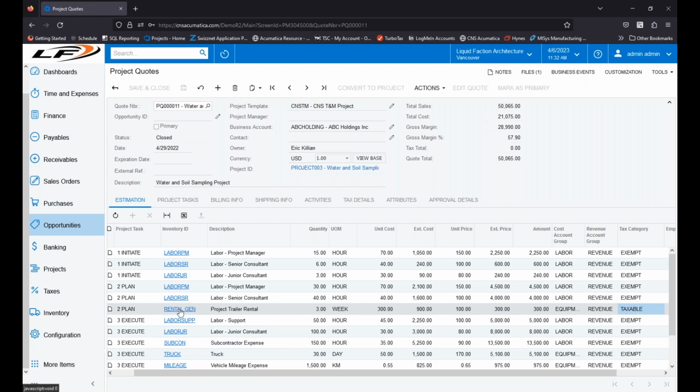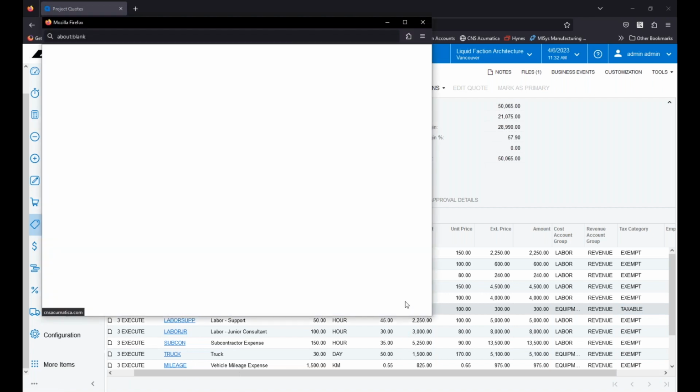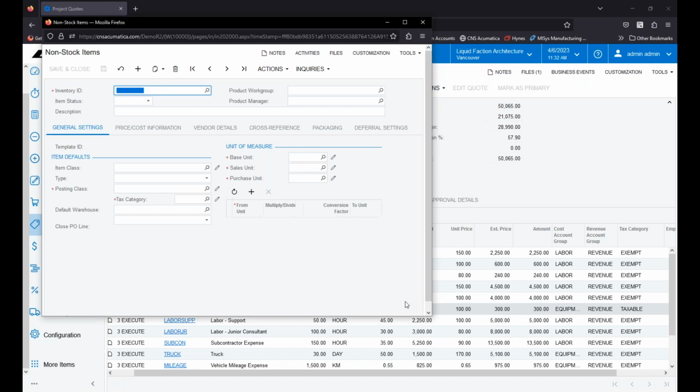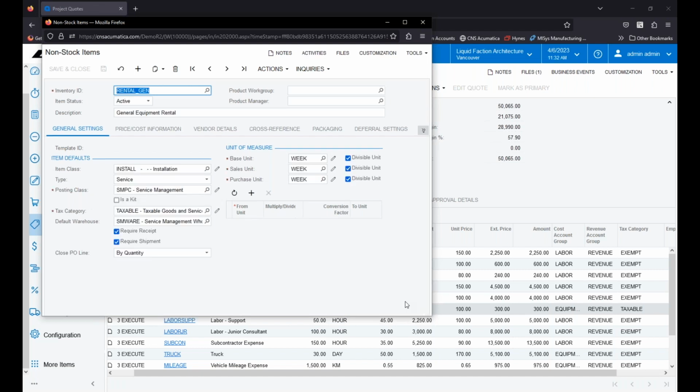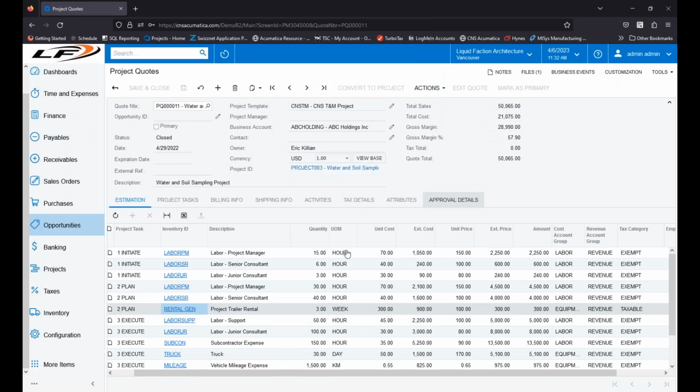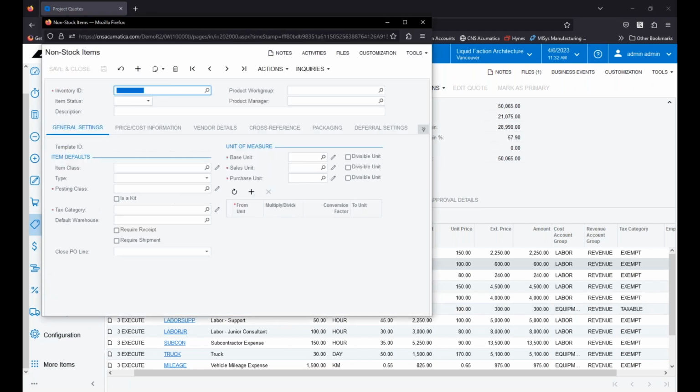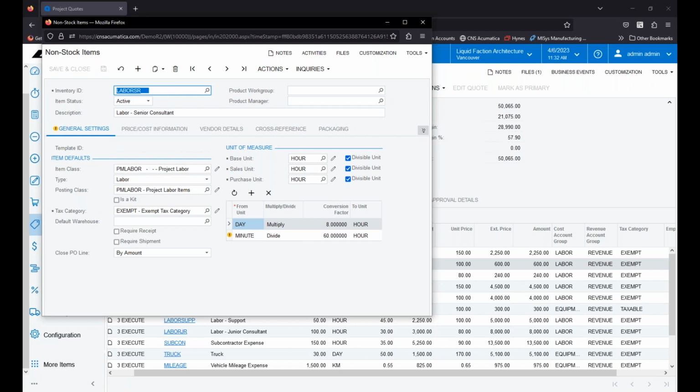If we were to look at that inventory ID, its default tax category is taxable. And so that's why it pulled in as such. If we were to look at, say, labor, it will likely be empty or exempt. In this case, it's exempt.